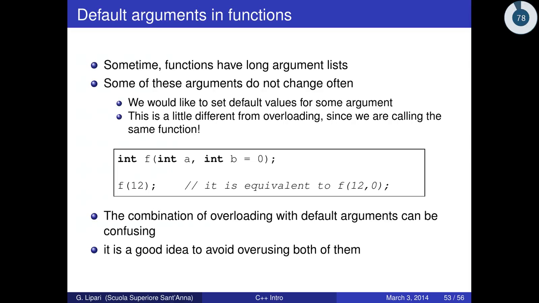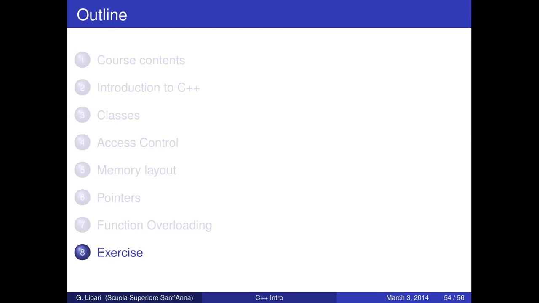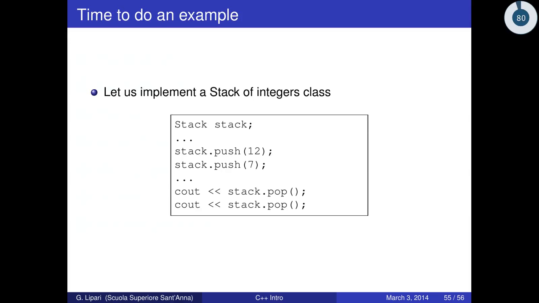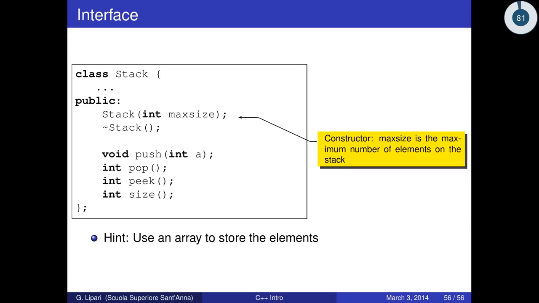Okay. So this is pretty much a very quick overview of basic things. Next time we are going to continue the overview by talking about references and by talking about copy constructors and things like that. But today I would like to start a very simple exercise. In particular, we are going to design and use a stack of integers. Okay? So I want to write a class that defines a stack of integers.